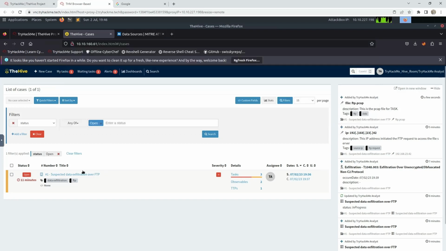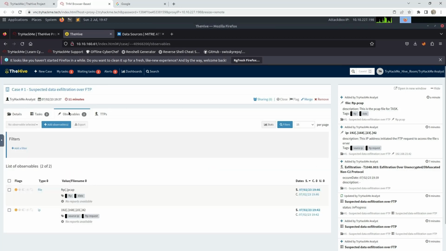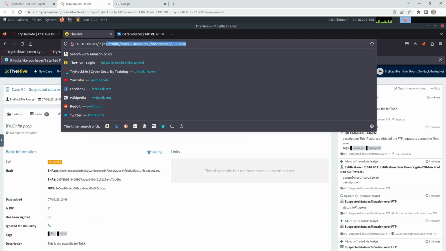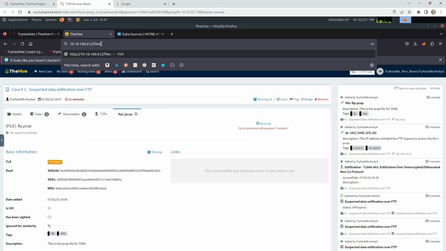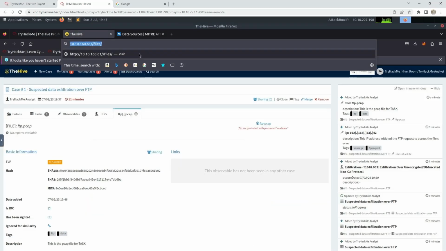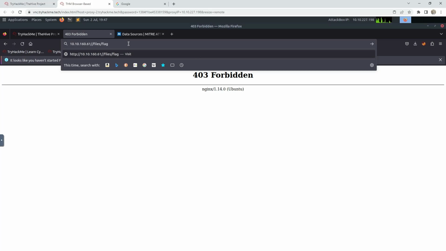So one moment. So observables, FTP pickup, yeah, we are here, and then files, flag.html, flag.html, and now we get the flag.